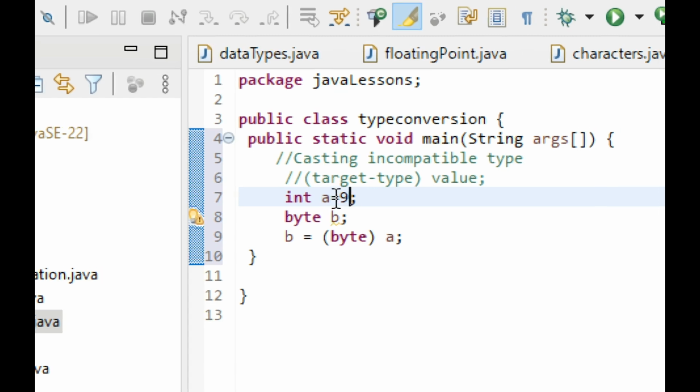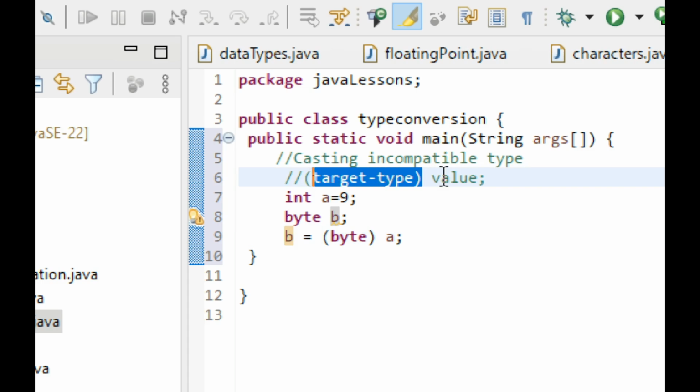So we say a is equal to 9. Now the error disappears. So b is equal to (byte) a. In other words, we are taking a, which is an integer, converting it explicitly to byte, then storing it in b, which is a byte. That's how we do explicit conversion. You have the target type in these brackets, then you have the value.